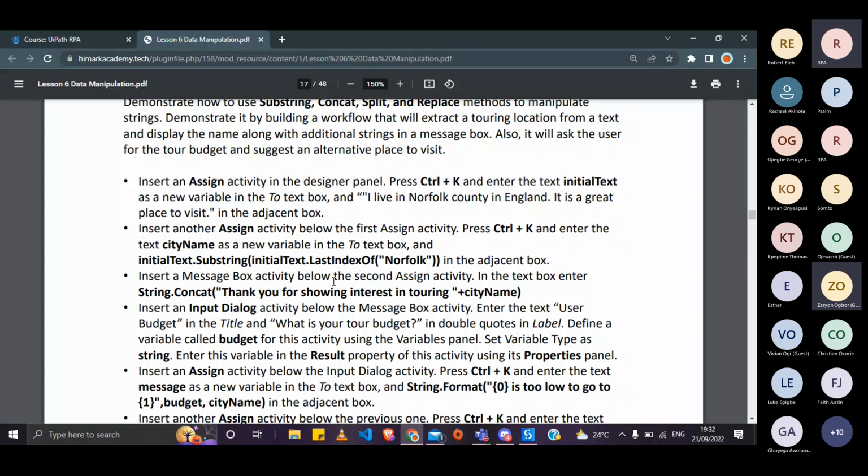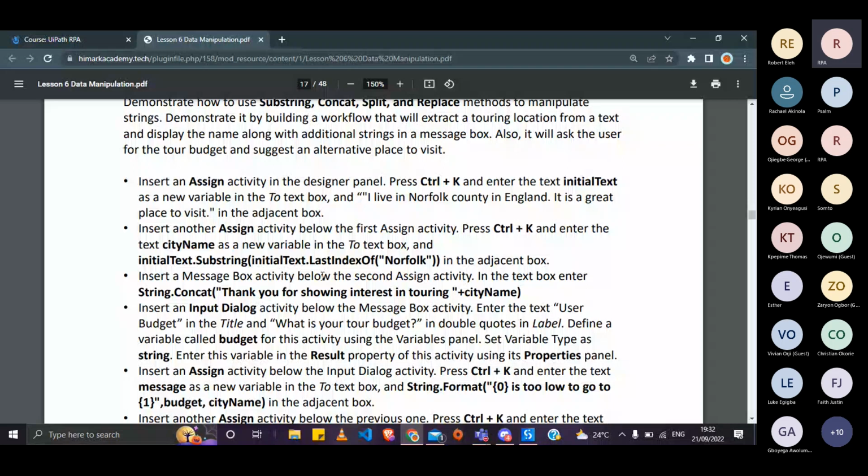So in this case, it looks in the whole string and finds the position of where N is, because it considers the whole word Norfolk as one, and works based on the first character.